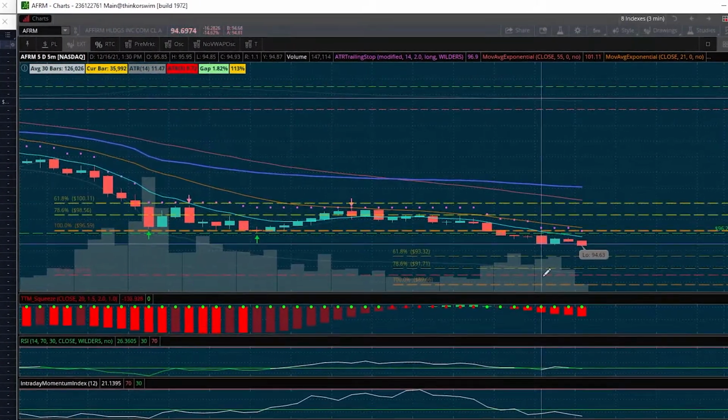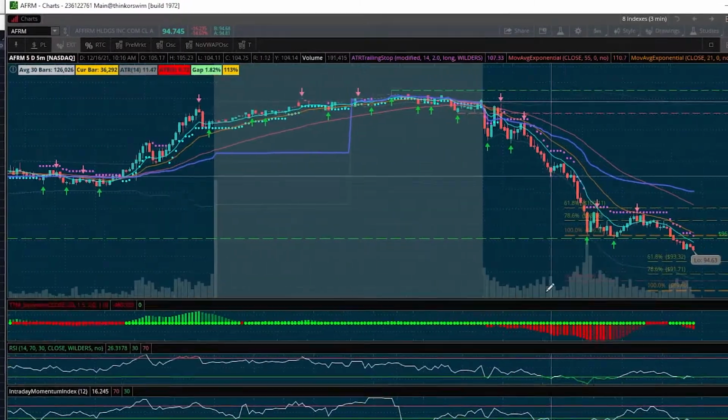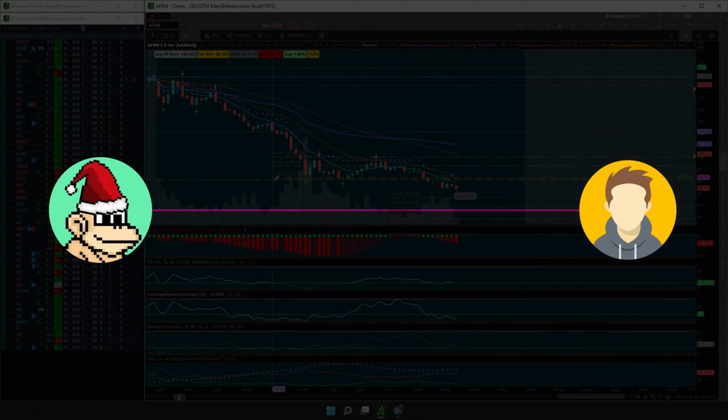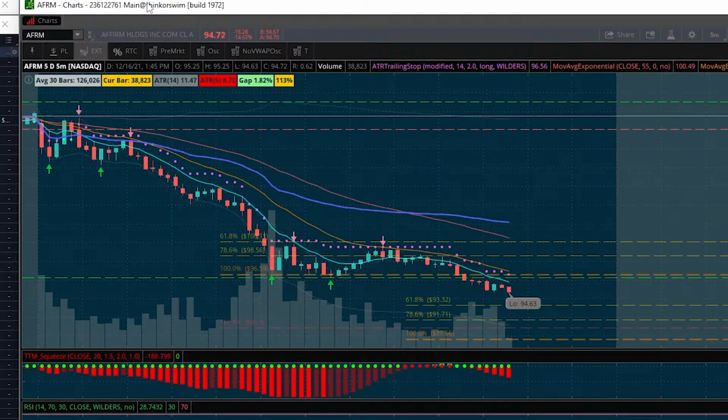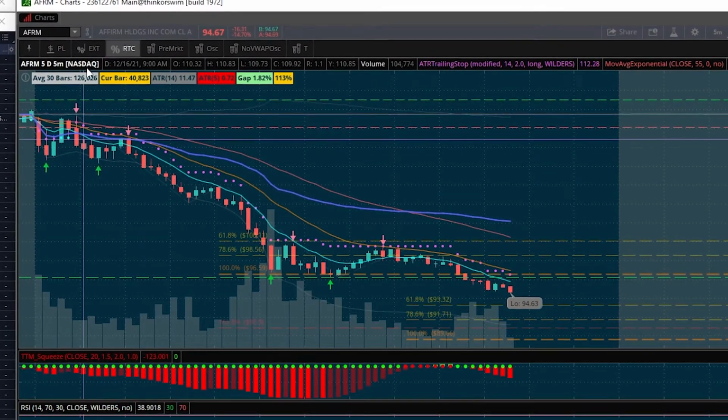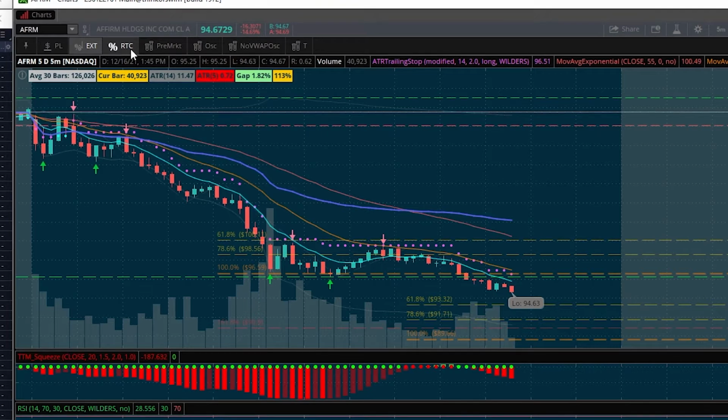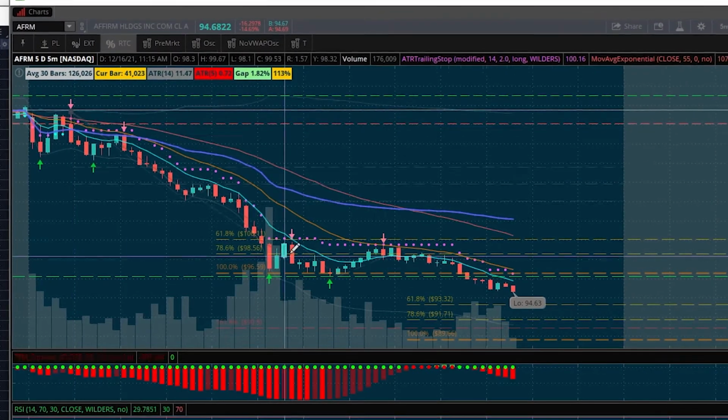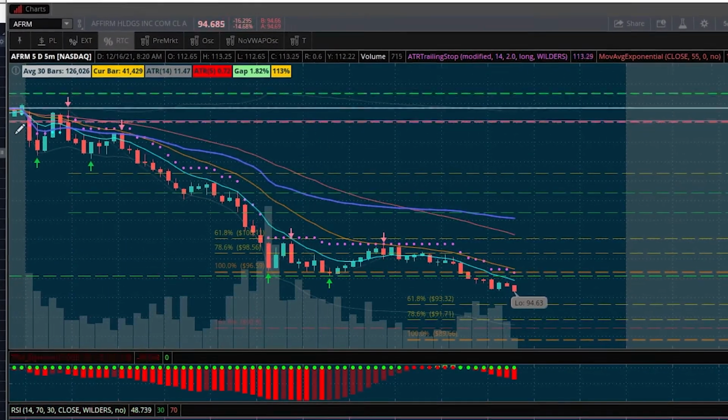When I'm doing it on mine, the high of the day is my first click, and then I drag down, but it's giving me my level. It seems like upward versus yours. So you're using the retracement. So the extension is 3 points. The retracement is 2. So yeah, I think that is exactly what I'm doing.